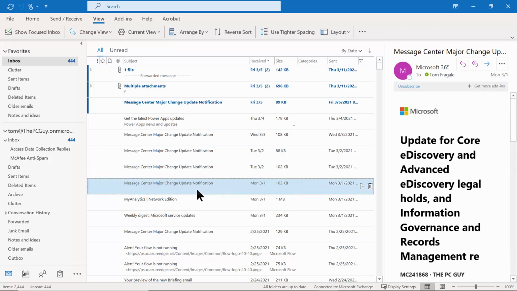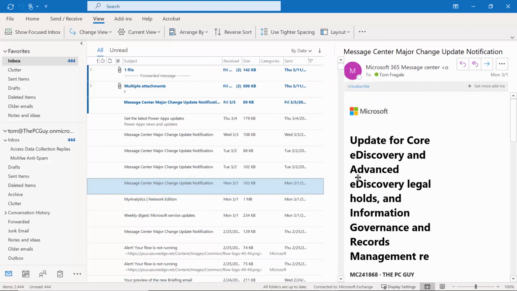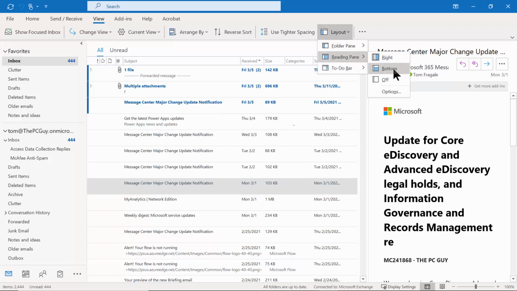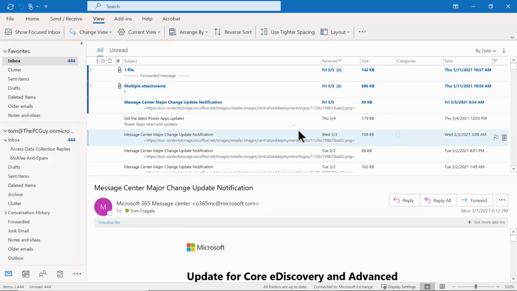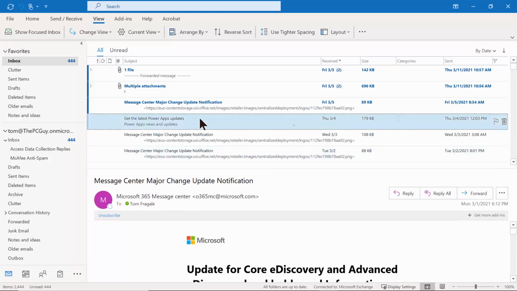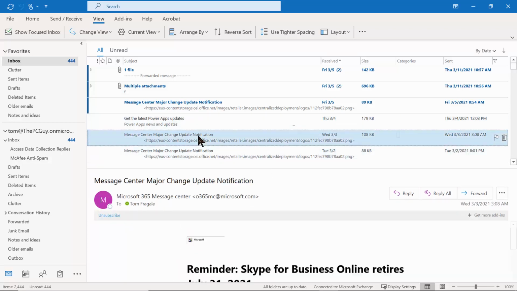Now if you follow my mouse, see how I have this cross here, then I can just drag it back and forth to make it bigger or smaller. Let's see what it looks like when the reading pane is at the bottom. I'll pick on Layout, I'll pick on Reading Pane, and put it at the bottom. Good. Notice how the reading pane is now at the bottom. I'm going to move my mouse here, then I can adjust it. But I can just click on the email now, and then it shows up on the reading pane. It just helps me go through my emails a little bit quicker.